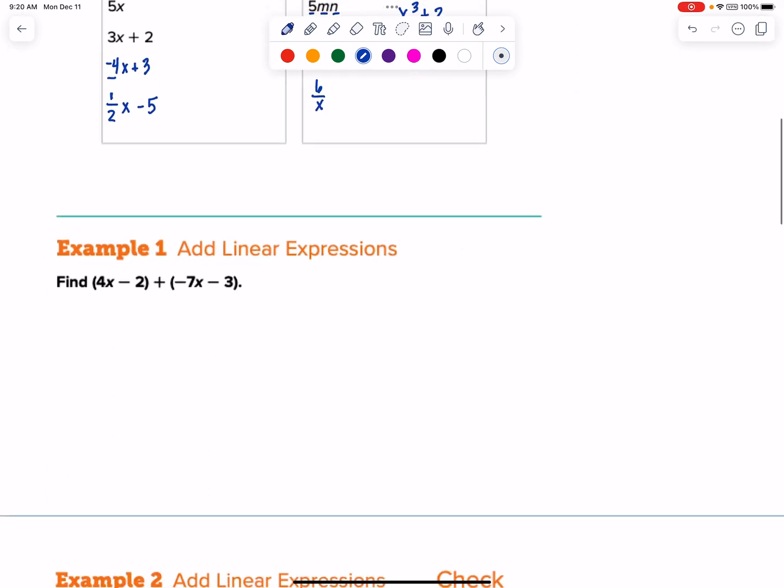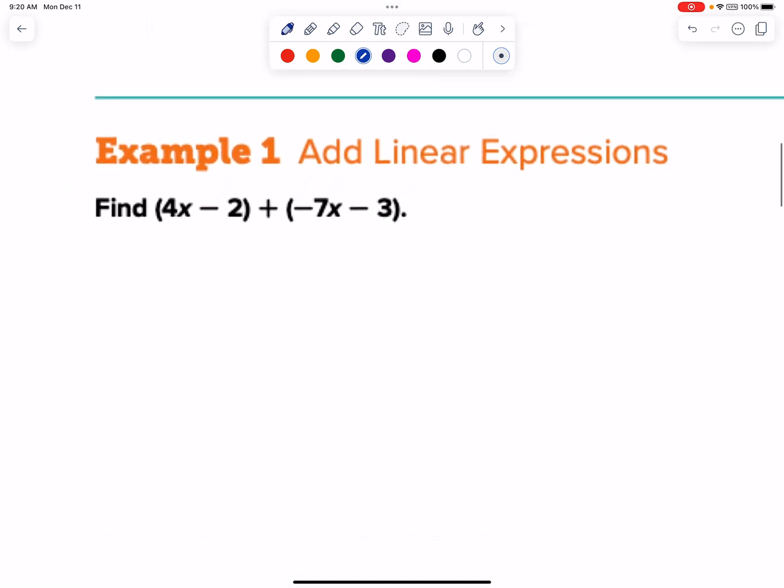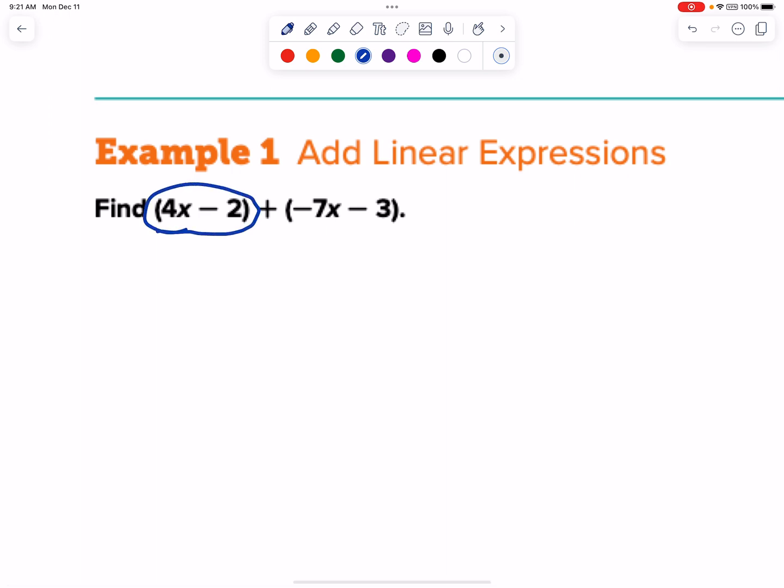All right, let's go ahead and get into adding linear expressions. There's a couple ways you can do this. Some people like to stack them on top, because really, you have this linear expression plus this one. But I want you to remember this. When we have addition all the way across, which we do because of KFC, because of the commutative property, you can move those around in any order. So really, we don't even need parentheses here at all.